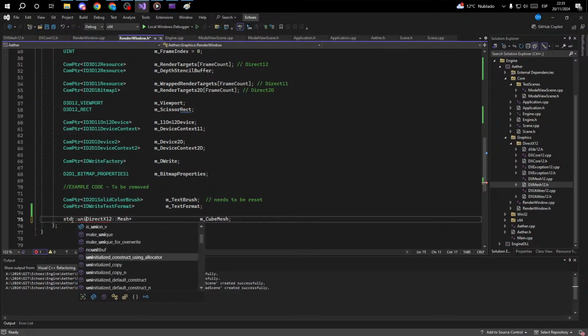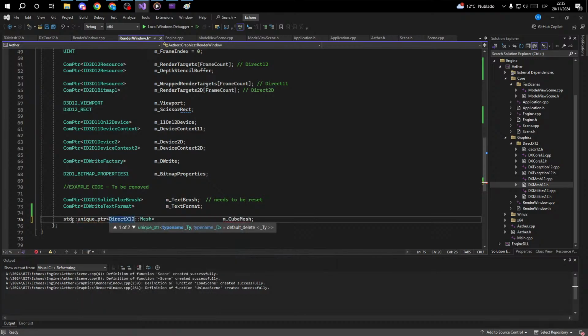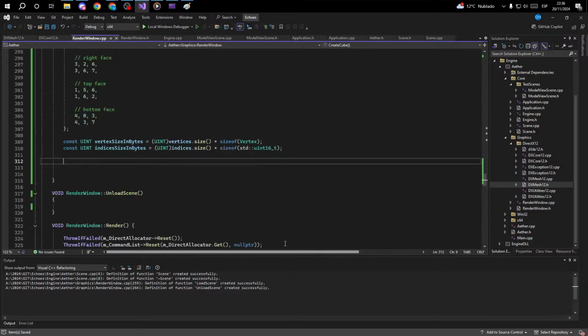And let's make this a unique pointer. Initialize our new cube mesh.